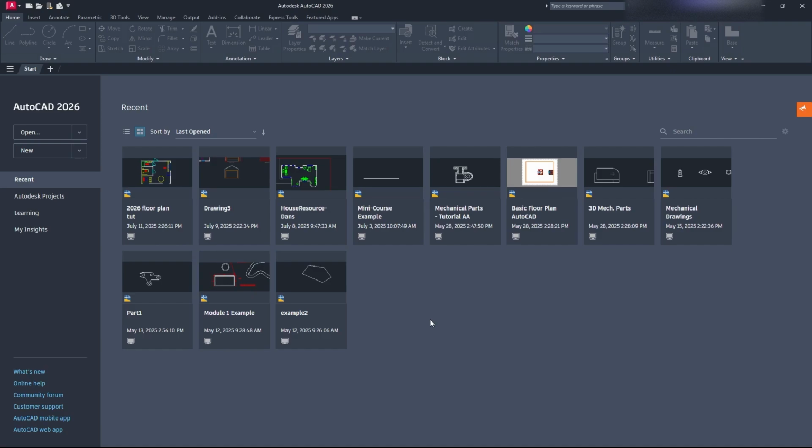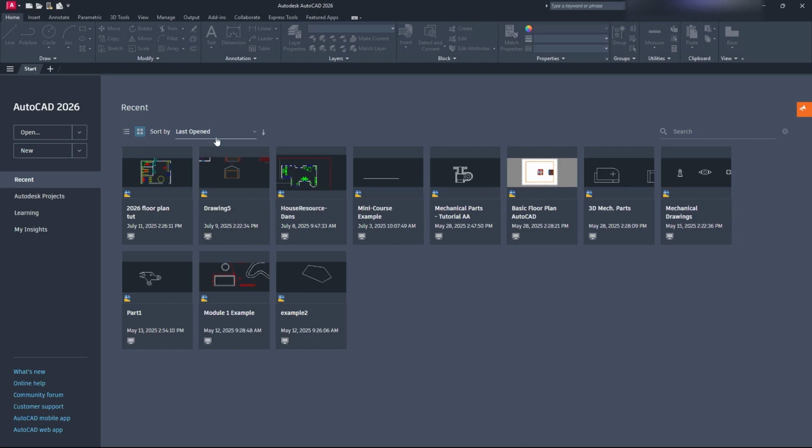So what is the interface like? It looks a little confusing when you open it up, but it's actually not that bad. If you come here, you can see we have our drawings. These are all drawings that I've worked on, or drawings that I've worked on with clients and customers. I have them here, or even YouTube videos. This is one of my most recent YouTube videos. And this is where your most recent drawings are going to show up.